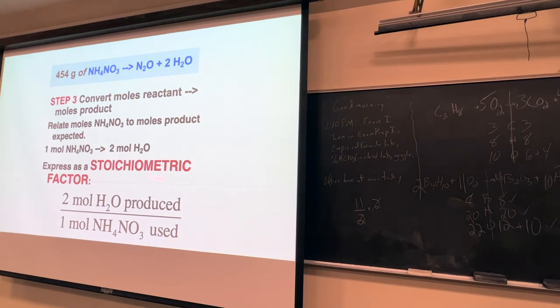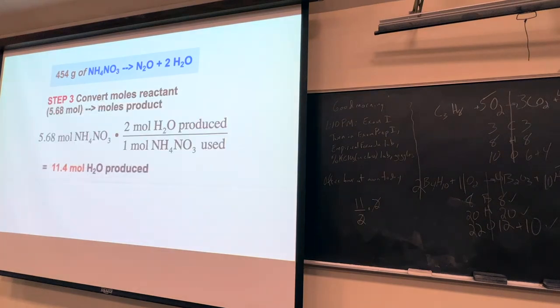So I need what's called a stoichiometric factor, which is nothing more than a conversion from reactant moles into product moles. I'm looking at the invisible one in front of that ammonium nitrate, and the two right there, and I can literally write 2 moles of water for every 1 mole NH4NO3. Because in the last part, we had, I think it was 5.68 moles of ammonium nitrate. So if we take this ratio and multiply it by moles of ammonium nitrate, those moles of ammonium nitrate will go away and we'll have moles of water.